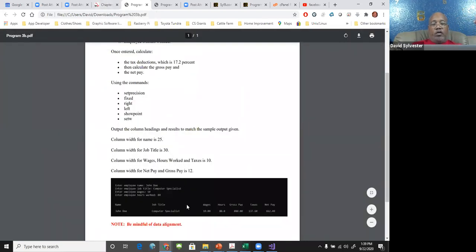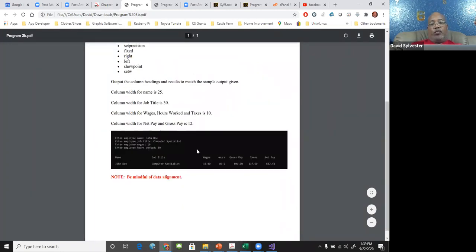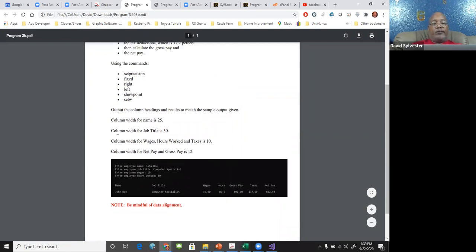All right. This is one program. Here's the actual instructions. This is the output, and this is how I want it to look. And like I say, I gave you column widths for my output. I want you to look at it and look at the alignment. If you look at it, the name is left aligned, the job title, the actual job title, left aligned, but then all of this is right aligned. Everybody see that, you know, because like I say, I'm gonna take off.